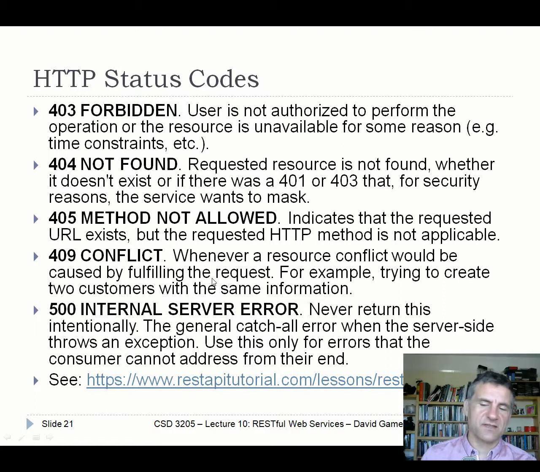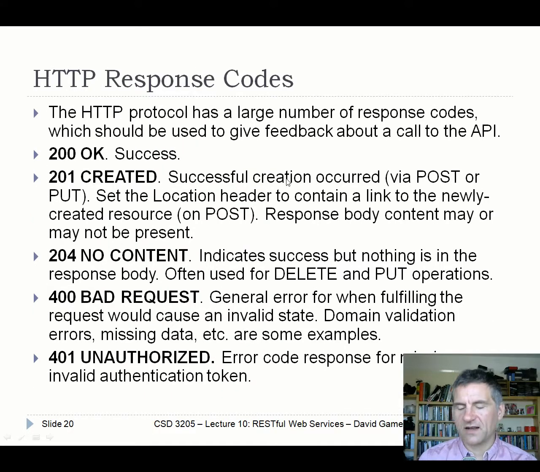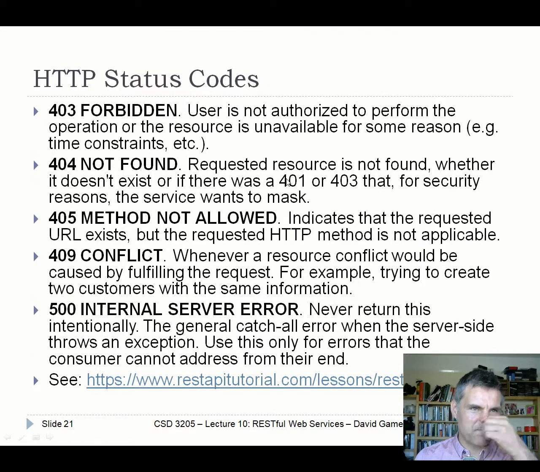So you should only return this when something's gone wrong with the server, but not something gone wrong with the client, because this tells the client nothing, yeah? So if the server creates an exception because of bad programming or something crashes, you should send back an Internal Server Error. But obviously do your best to provide meaningful feedback when the client's making a mistake. You want to tell the client if they've made a mistake, but if they haven't made a mistake and you've just done something wrong, then maybe you could pass back an Internal Server Error.